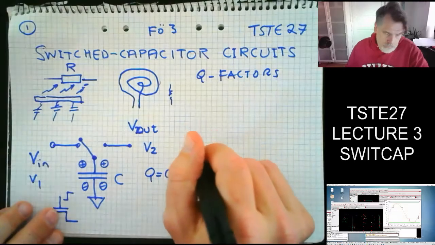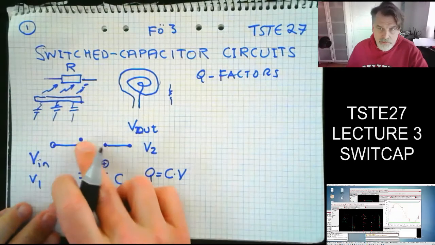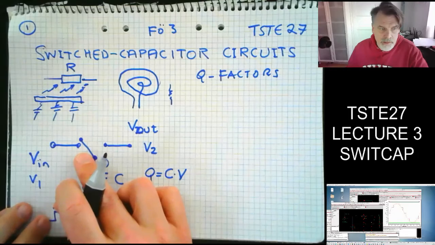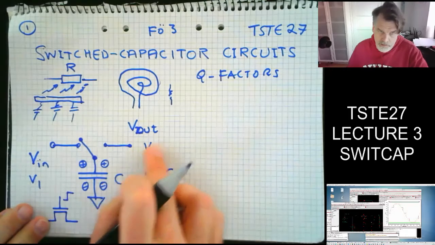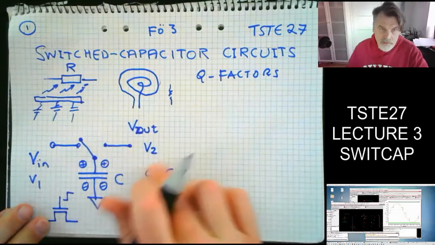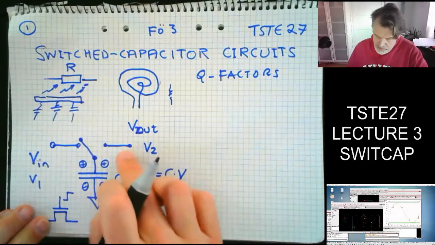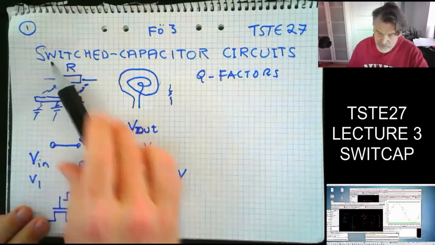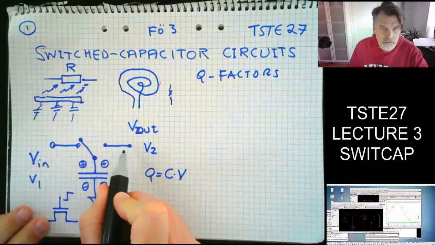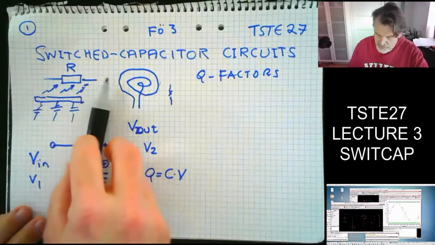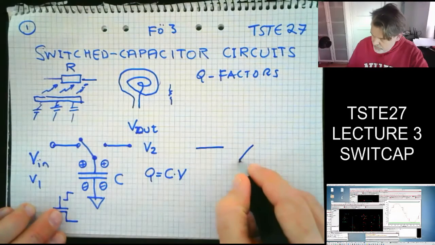So what could we do here? Well, first we have to think about what this switch is doing. It's actually a sort of sampling happening here. If I would measure V2 here, I'm not sure what's connected on the other side, but if I would look at the wire during this phase, when the switch is connected like this, there won't be any change of voltage in V2. And then in the other phase, when I go back, let's just draw this case like this.